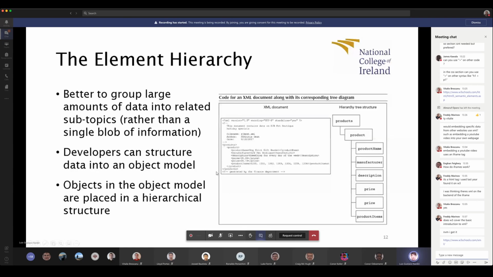Well, there is a reason why we are using these elements in a hierarchical way, because it's a very good way of structuring content. You can think of it in a similar way to implementing object-oriented programs, when you have an object and inside that object you have attributes, and maybe one of the attributes of that object is another object that has attributes, and this goes on and on in a hierarchical way. Okay.